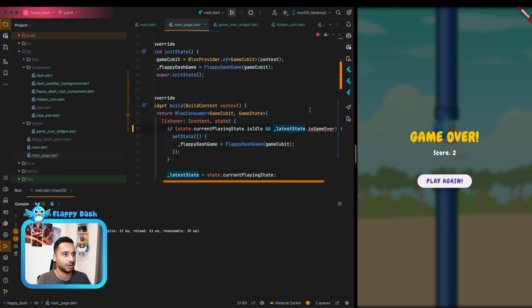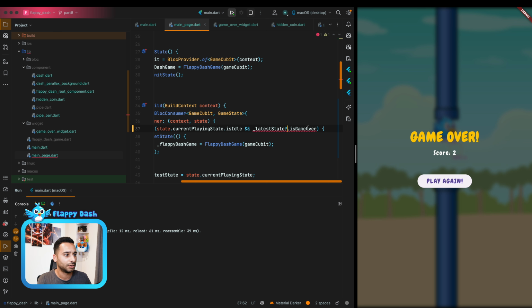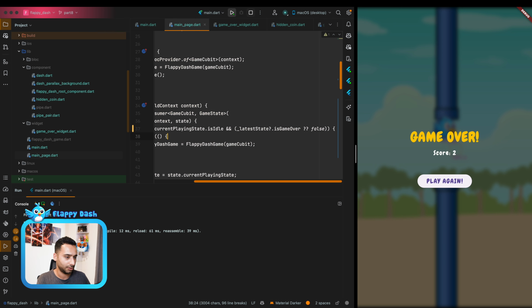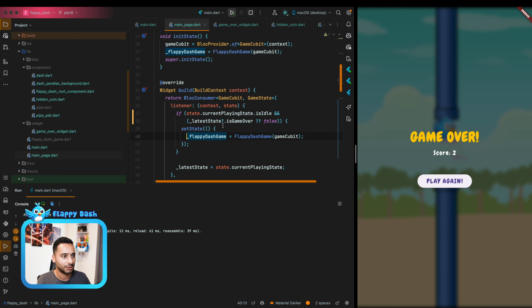I think it is nullable and we need to add a question mark here. If it is null, let's have false. Yes, I think it is correct. So we are saying that if current playing state is idle and the latest state is game over.